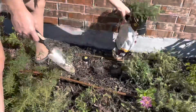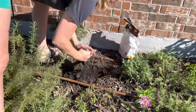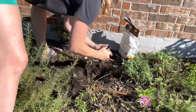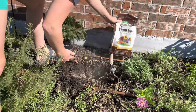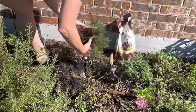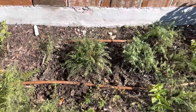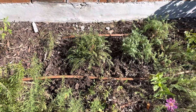Let's get going. Okay, the video cut off. But I got that yarrow planted, added some Plant-tone fertilizer, and I watered it really well.